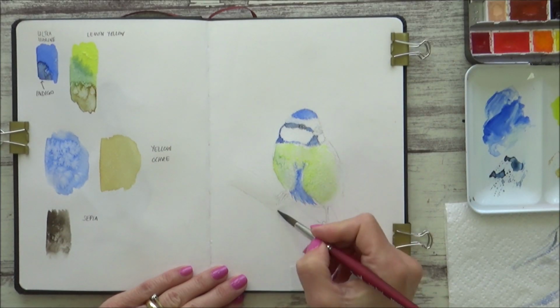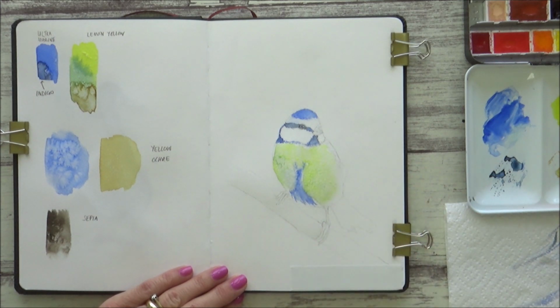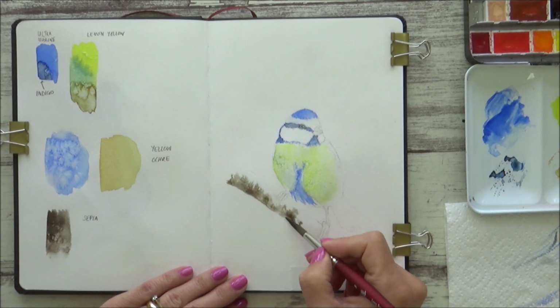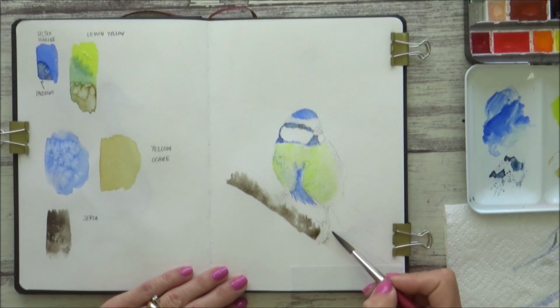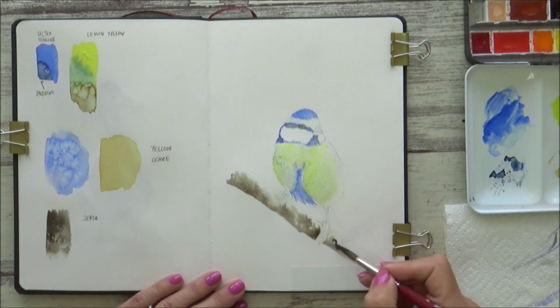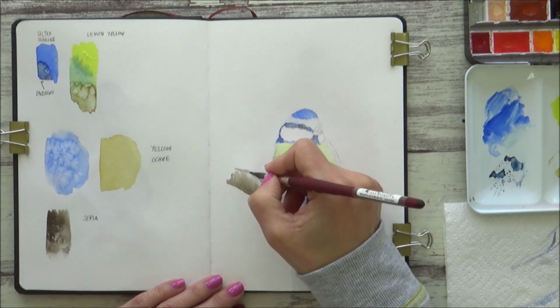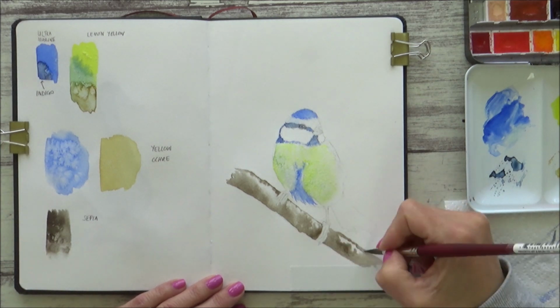For this I'm using the wet on wet method again, pre-wetting the whole branch with clean water before dropping in some dark sepia. And I really like the way the sepia paint bleeds out and spreads into the water. It's so easy and gives a really nice effect for that branch. I'm applying more sepia to the top edge of that branch now whilst the paper is still wet.